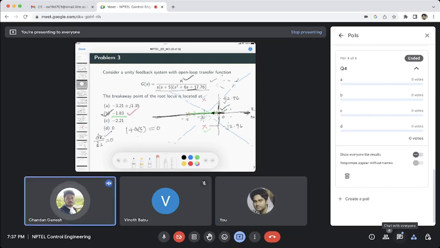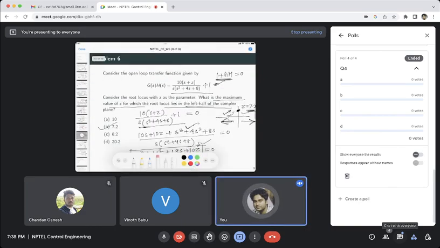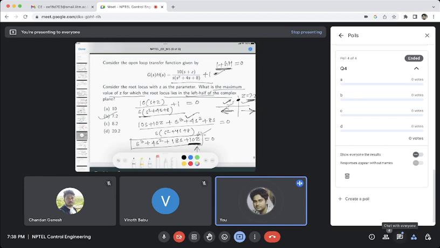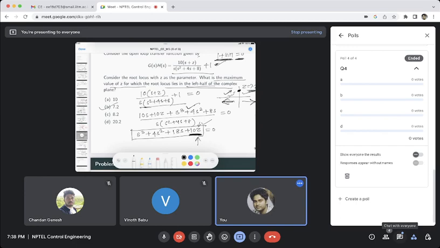Got it, sir. Yes, sir. So because here we are treating z as a parameter, this z should appear as a gain there, not as a zero like we have here. So what will we do? We will write the characteristic equation first, the closed loop system equation, which will be 1 plus gh equal to 0, and that term we found here. This is the closed loop characteristic equation.